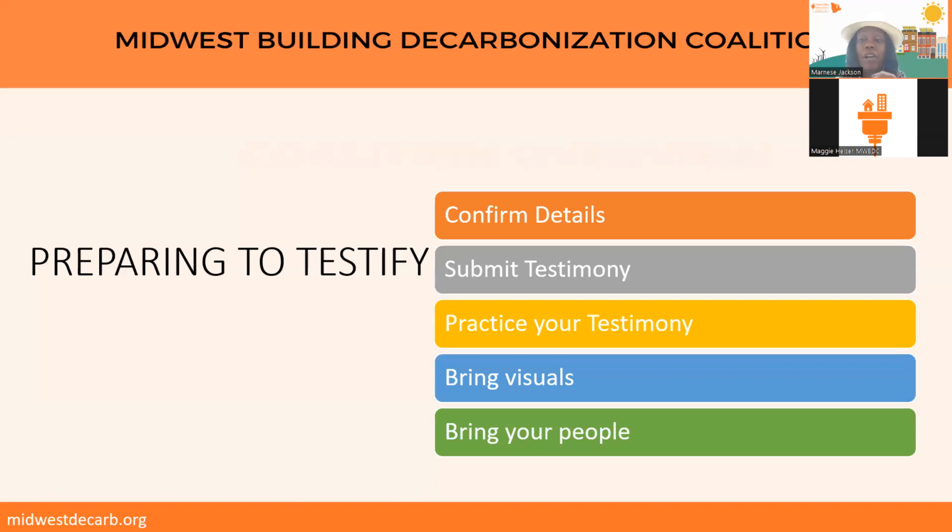Like I said before, confirm the details, verify the date, time, location, and the meeting beforehand. Also, find out which portion of the meeting will be dedicated to public comment and what time you must arrive if you want to speak. Make sure that you practice so you won't be cut off, because sometimes there are time limits. And you submit on time with a witness slip. Sometimes that's required at the State House.